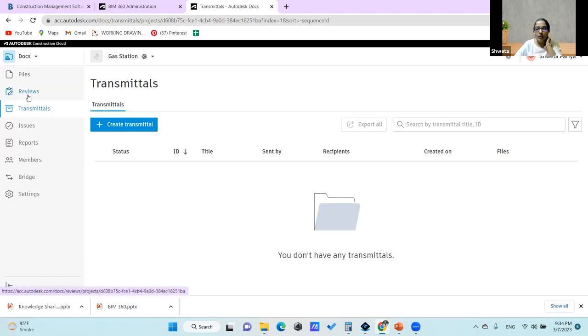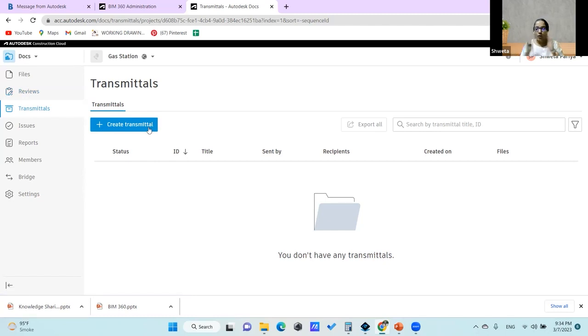Now, once I know my model is reviewed, there is one more thing called transmittals when you deal with construction projects, live projects, and in the construction industry. So now my models are reviewed, everything is done. I want to send it out to some authority who needs to see it before I construct it, some final person who needs to have a track of all this. I can create transmittals. In that transmittal, I can attach my files and send it.